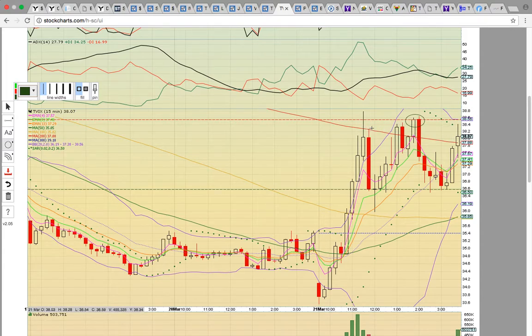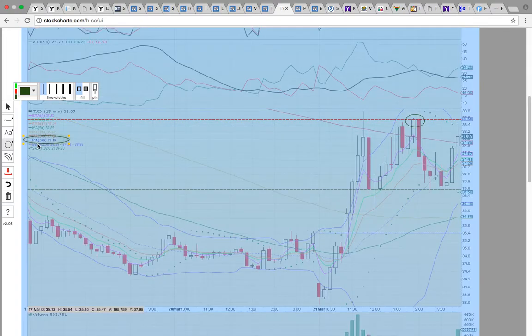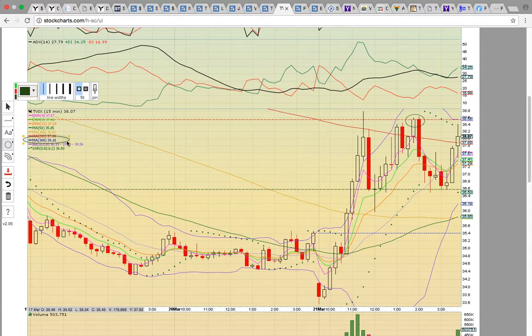It needs to hold on to the 200 simple moving average at 37.88. If it can do that, then our next target is the 300 simple moving average at 39.18. That'll be the next big level to break on this chart. Stocks many times on the 15-minute chart run into the 300 simple moving average and top out. So in order for this to break out higher, it's going to need to turn the 200 and the 300 simple moving averages into support. There is a bullish development here with the 50 simple moving average bullish crossing the 100 simple moving average. So this is signaling the chart is building strength.